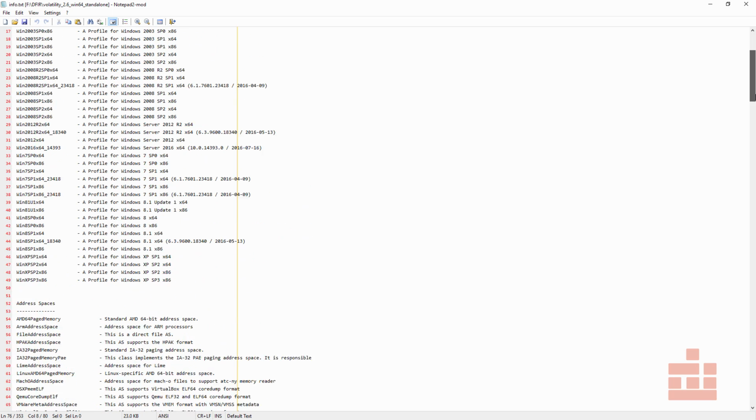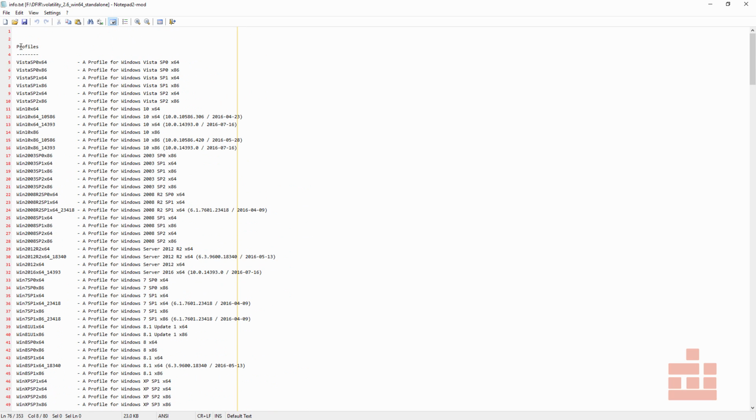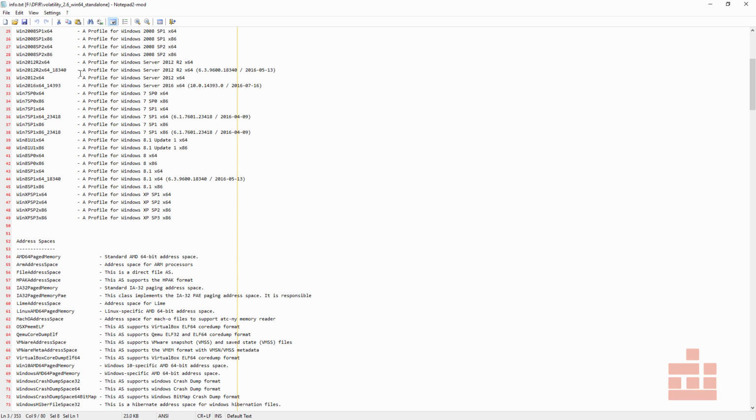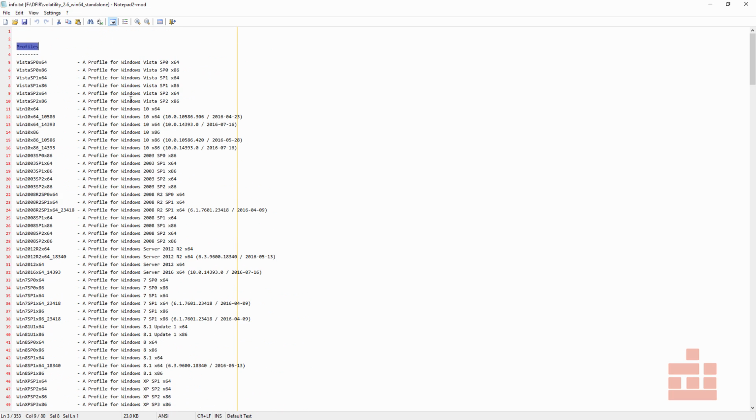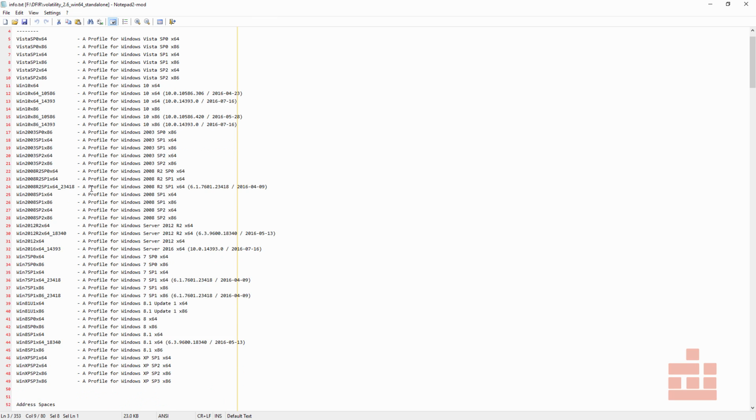You can see right here, we get the profiles, which are all the different types of memory dump versioning for the Windows that we have, from Vista, XP down here, Windows servers, and then of course Windows 10, which is a profile I'm going to use.